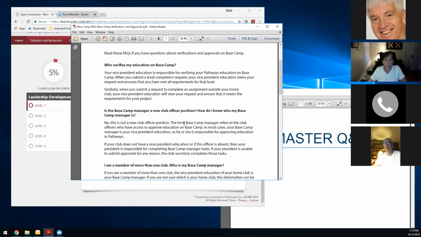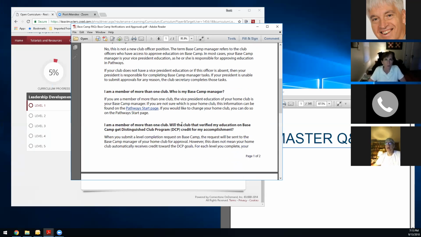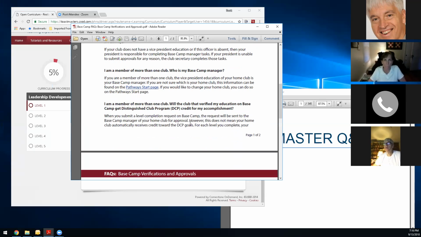I think the bigger issue is that our president and our secretary are brand new. I'll try to get them in there as soon as they're ready. Yeah, because even if you're around forever, although you can, you're not supposed to approve your own level, and therefore you're going to need one of them to approve your level when you get there. So they're going to need to know how to at least go in and do that.